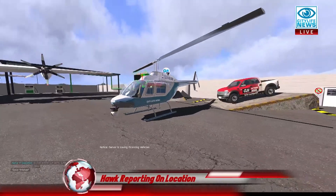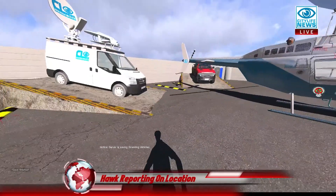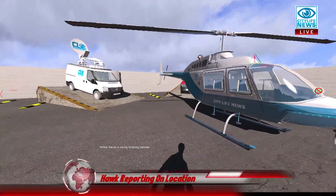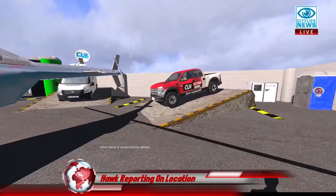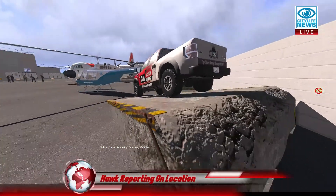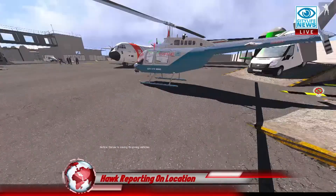CL News proudly displaying our equipment here — vehicles that you can get in case you decide to join in on the action. Brand new Bell helicopter with full cameras and everything. The CL News van — it's our transmission van, all of our cameras plug into that and broadcast live. And of course our newest addition to the fleet, the CLN Action News Raptor, brightly displayed so there's no mistaking who we are. The tip line is posted on the back and sides in case anybody has any information for us.